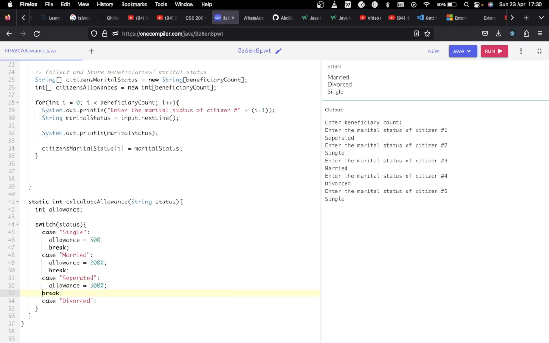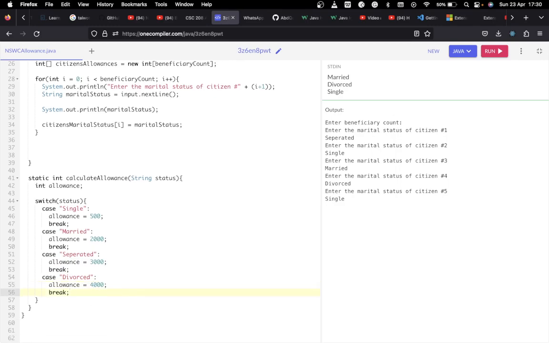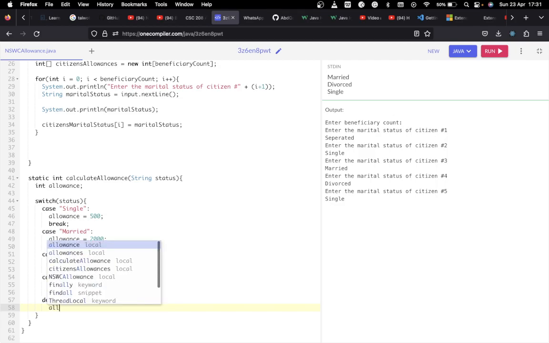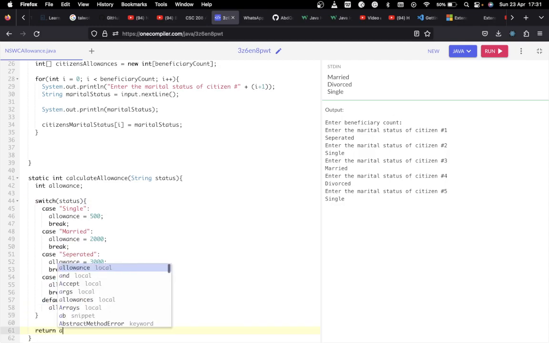So divorced 4000, everything comes with a price. For defaults, you can also set the default, which will be allowance is equal to 0, and after this switch statement we can basically return the allowance.